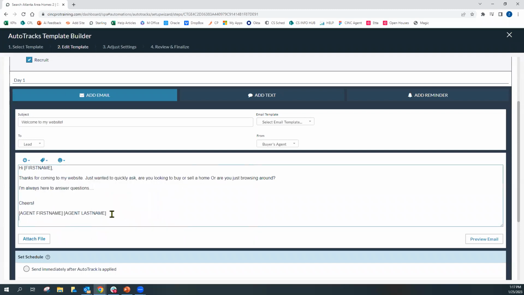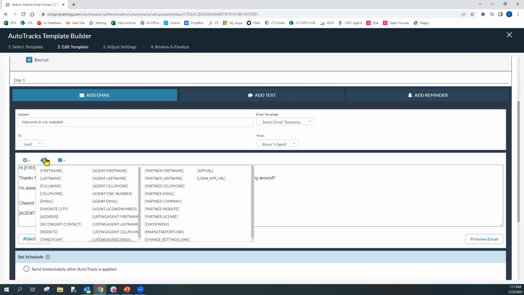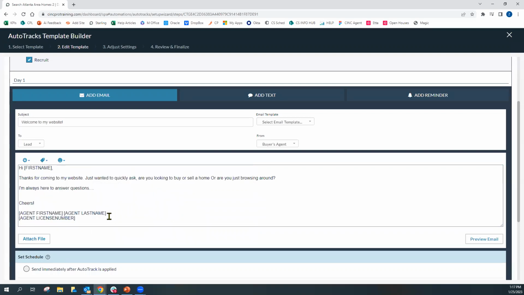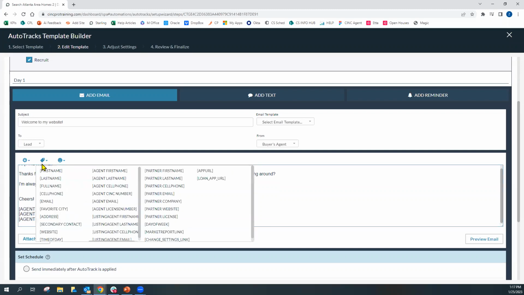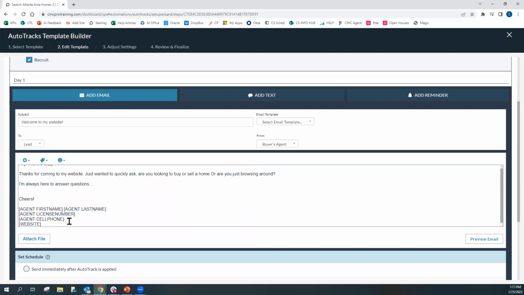I would then tab down so I can put in my license number and my cell phone number. And then I can put in something like my website, right? So pretty simple, who I am. I'm a licensed agent. Here's my phone and here's the website that I'm referring to at this point.